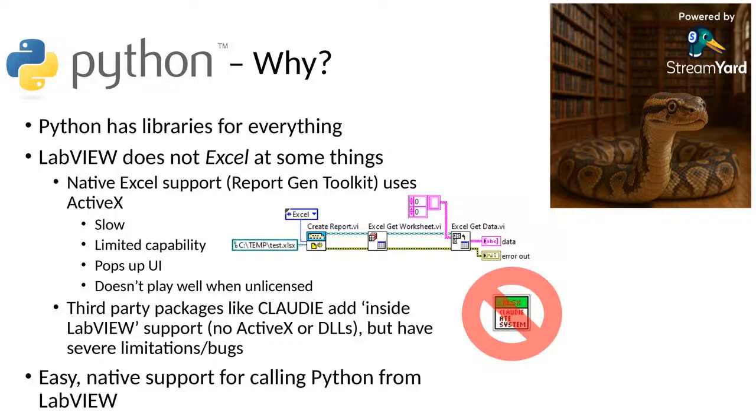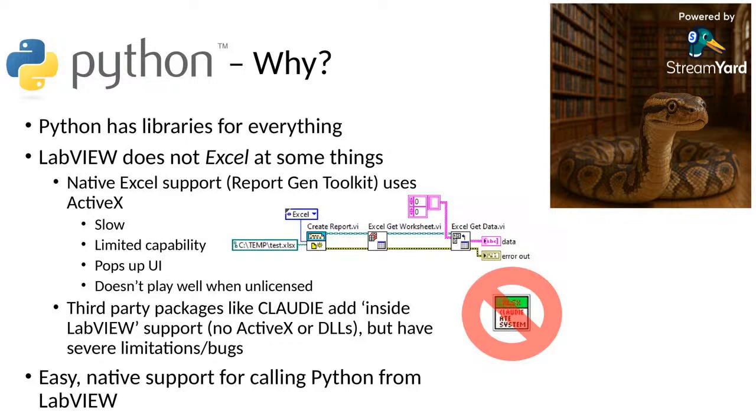This is actually a picture of their baked-in functionality, but it's with their Report Generation Toolkit, which I just found out about yesterday. And it pops up the Excel spreadsheet though, when you're reading data in. It seems like most of the stuff is geared around actually writing to a spreadsheet rather than reading it and interpreting it. It does have some capabilities in there, even with formatting and things like that. You can find ways to do that. But it's always going to pop that UI up in the background, and it's using ActiveX. And so it's going to be very, very slow and frustrating. And for us, we're often using unlicensed Excel, and it's going to complain at you for that and possibly cause problems.